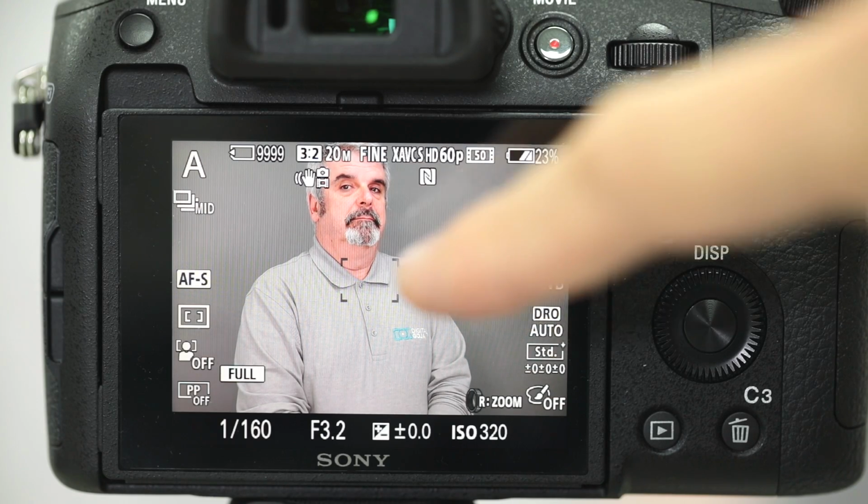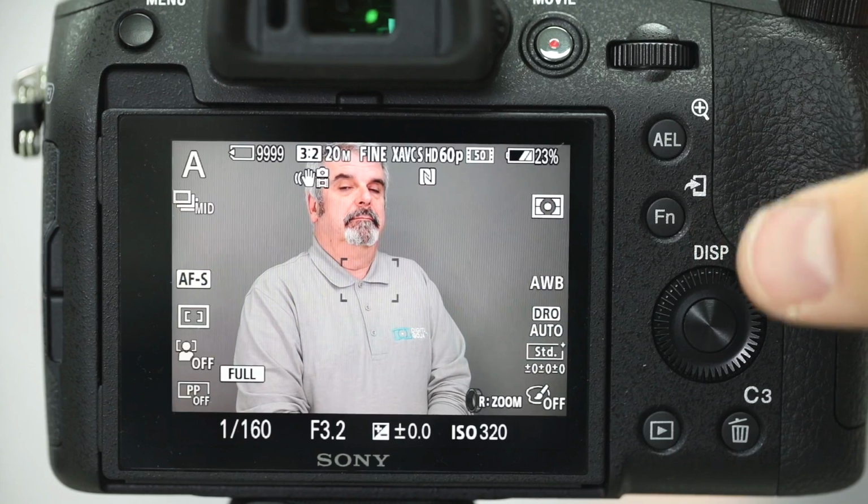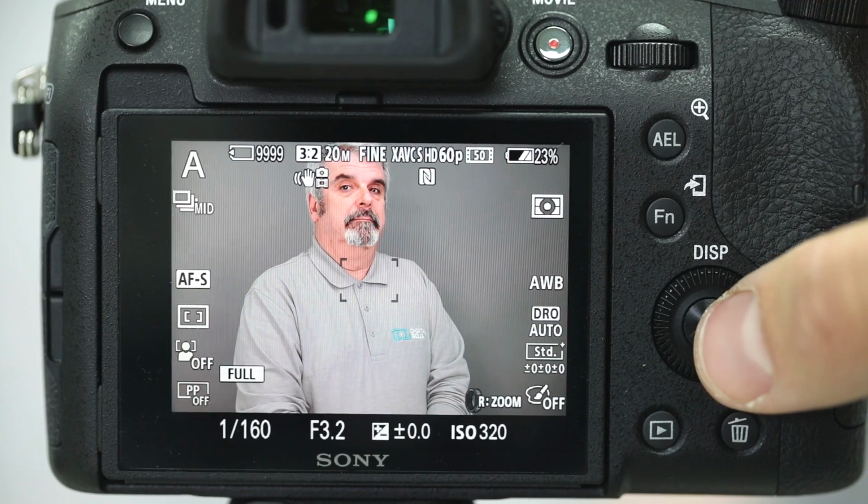So as you can see, we have the center area as the AF selection area, the focus area. You can see the crosshairs right here. So if you push the shutter release down, that's where you're going to acquire focus, right? But I want to make sure that his eye is sharp, and that's where hitting this button right here is going to activate the IAF, and that's the mode dial. By default, it's set to here.